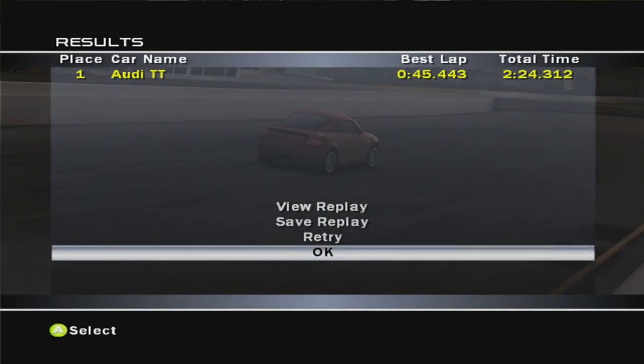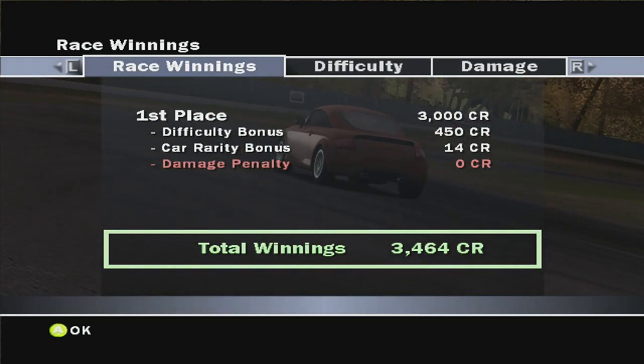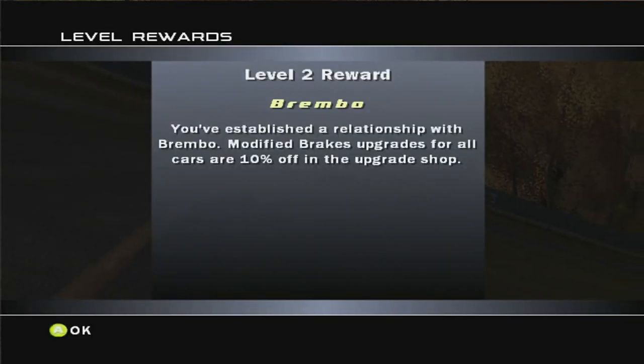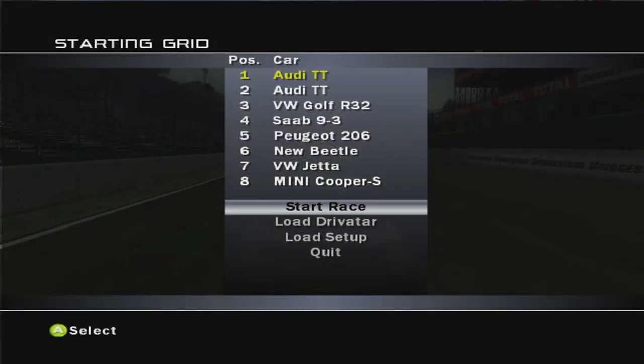And there we go. That is a very nice first win there. And in fact... Oh! I'll take it. We've got a relationship with Brembo Brakes now, so we should get a discount on that first brake package. Alrighty-o, let's do this. Alpine ring.